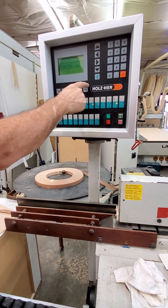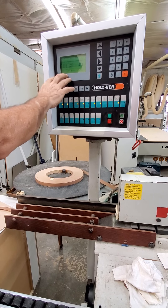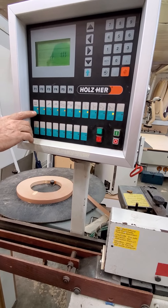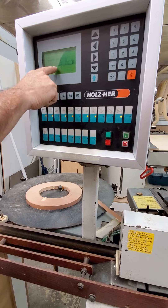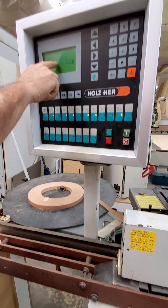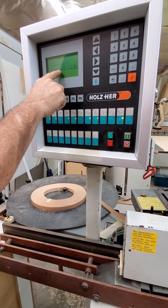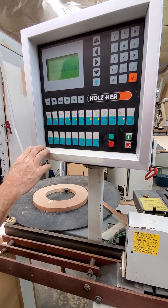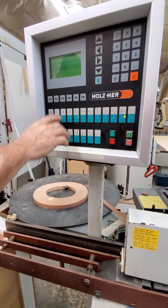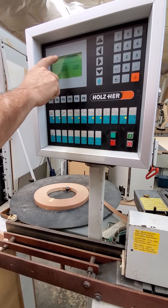You can always hit F6 and it will take you back to your basic screen. This shows your temperatures. If you push your glue screen, the temperatures will come up. If we need to change them you can do it on that screen, but we're not going to need to. Your temperatures are around 188 and 190. F6 is your return.